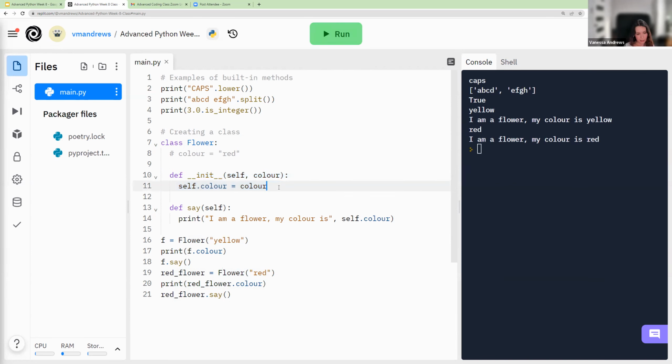So that allows us, whenever we create a new flower or a new instance of the class, to define what particular attributes this one has. So now not every flower has to be red to start with.